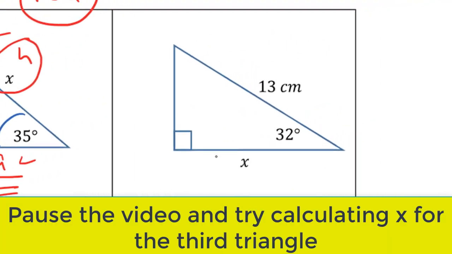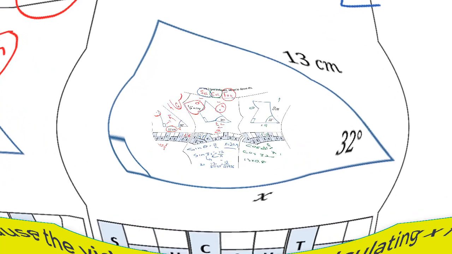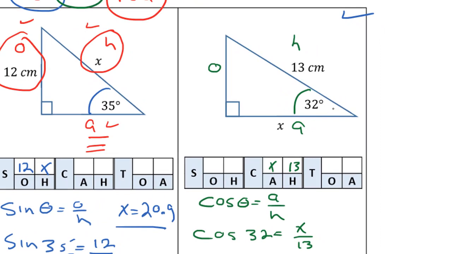All right, your turn. Give this one a shot. What I did here was, because the angle that we are focused on is down on the bottom, that makes this side over here the opposite, this is the adjacent, and this is the hypotenuse. Now, we don't really care about the opposite here because we're not given any information and we're not looking to find that, but we are looking to find the adjacent, and we're given some information about the hypotenuse.